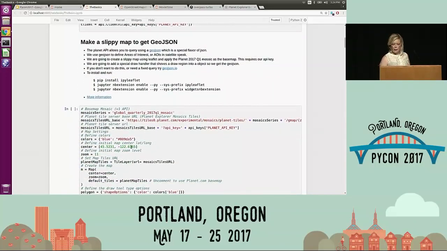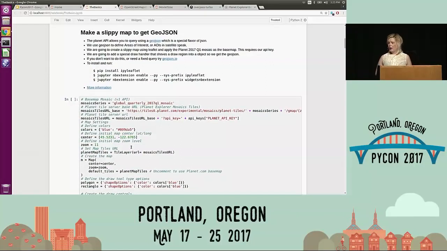So my first step here is I just need to query what sort of satellite data I can get for a given point in the Earth. And we're going to use the Planet API to do this. Now, the way you query the Planet API is you give it this thing called GeoJSON, which is just like a geo version of JSON. You just put a bunch of lat-long in there in points or in a square, and you can get that point on the Earth. And to get that GeoJSON, I'm going to pop up a slippy map and draw on it. So I don't have to think about, oh, Portland's at blah, blah, blah latitude, blah, blah, blah longitude. I'll just draw what I want. And then we can use that to start querying.